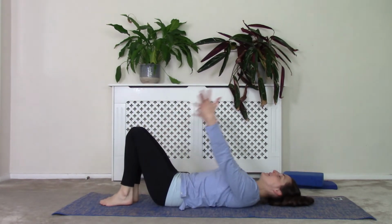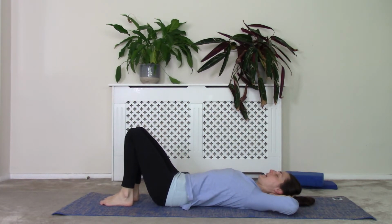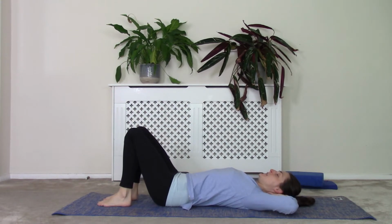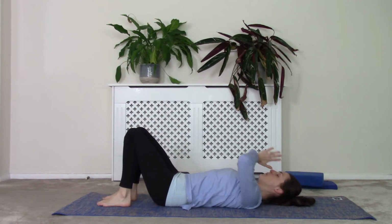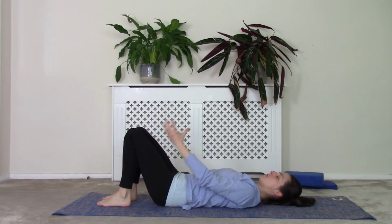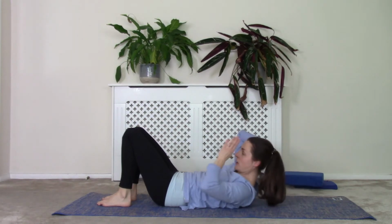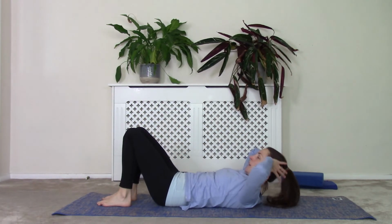Well done. Okay, so we're going to bring our hands back behind our head from here. And we're going to go into our oblique prep from here. So just to bring in a little bit of our obliques here. And we're going to lift our head, but we're going to go into a slight diagonal. So I want you to imagine that right shoulder blade going towards that left knee. So we're going to come across the body slightly. So breathe in. As you breathe out, we're lifting, looking into that diagonal, and then lowering down.